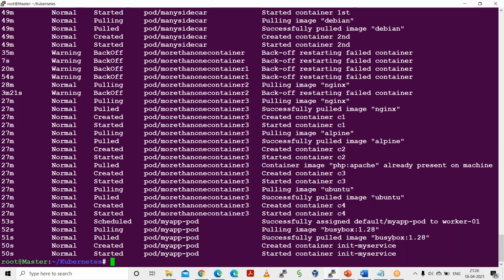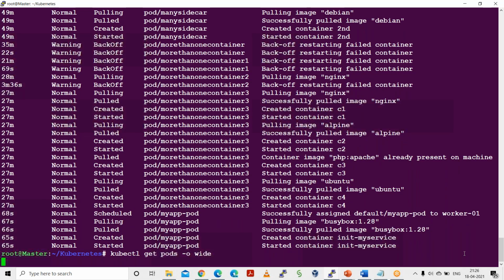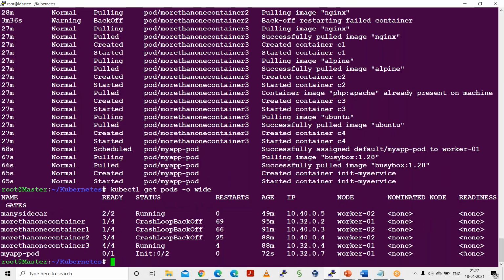So it is showing successfully assigned default. This is going to worker 1. Created container called init-myservice. This is creating another container. Okay, but it is not running. It is still not completed, right? Why is it not getting completed?